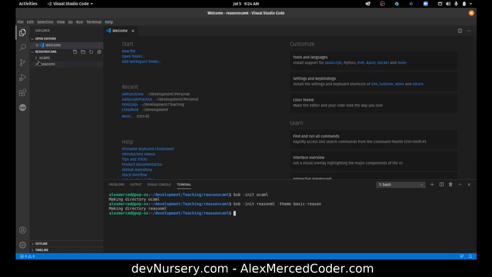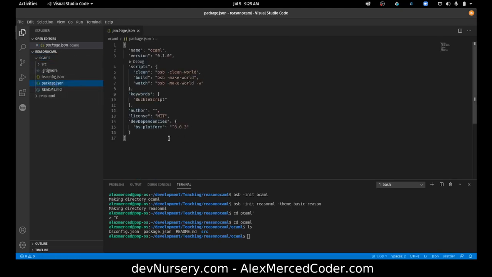So let's show you how they work. Because you end up with a folder like this. Now, first cd into the OCaml folder, cd OCaml. And what I'm going to do is, if I look in here, there is a package.json, so I need to install the dependencies.